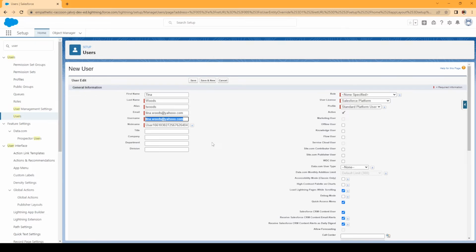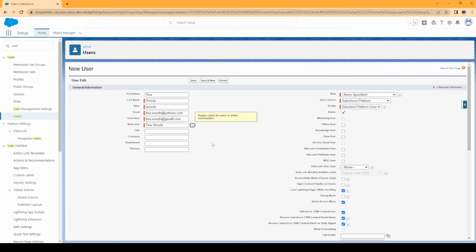So we're going to tab down. This username auto-populates, and so does the nickname. For the username, it has to be in the form of an email, but you can actually change this to a separate email address if you wanted to. It's completely customizable. So instead of Tina at yahoo.com, maybe this user has a Gmail that they would like to use as their username for whatever reason. You do that. And the nickname, you can change it to whatever you like, depending on the work. They may have requirements on that. So we'll put Tina Woods as the nickname.